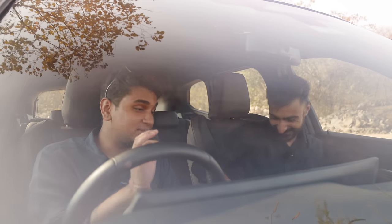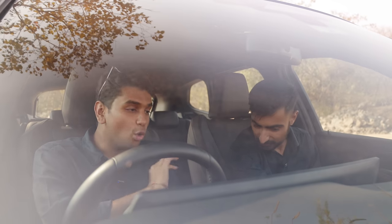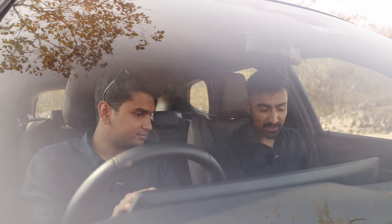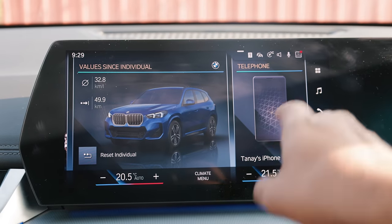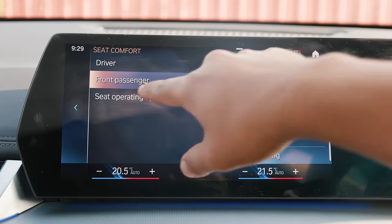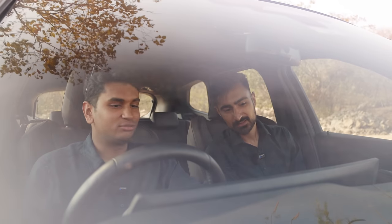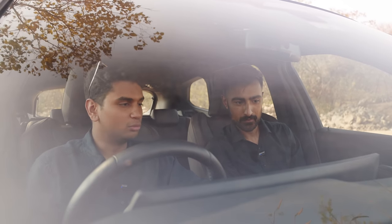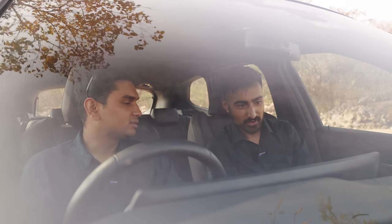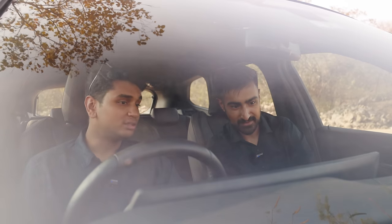But the thing is, that comes at an expense. You have basically no buttons in this car. You literally have two buttons on the dashboard for your front and rear defoggers. That's it. If you have to use the infotainment screen, you literally have to look at the screen and do it. It has no haptic feedback, nothing. It's just a nightmare to use on the move, unless you're the passenger. To be honest, it does look like a phone.